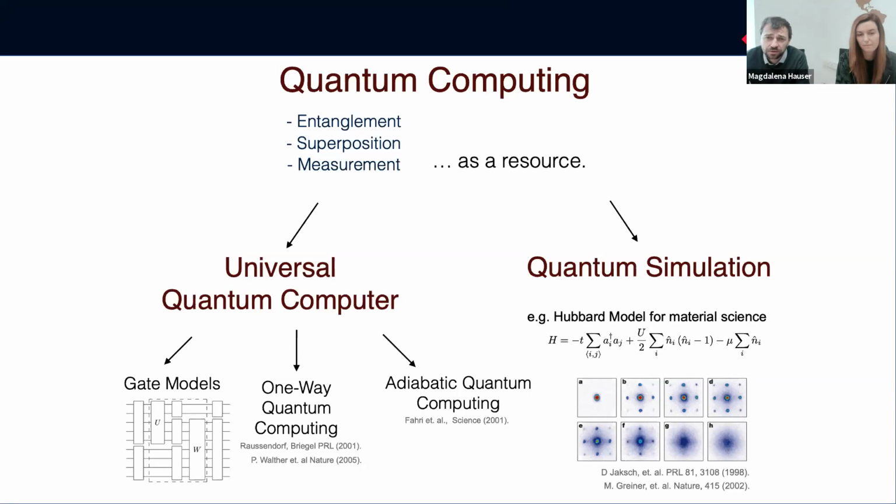The third category, or the second category in this sense, is quantum simulation. So here the idea is that we don't really solve a numerical problem, but we solve a physical problem. So we use a physical device to solve another physical problem. And this is also something that currently has a huge revival due to material science, which can be strongly enhanced with these methods.